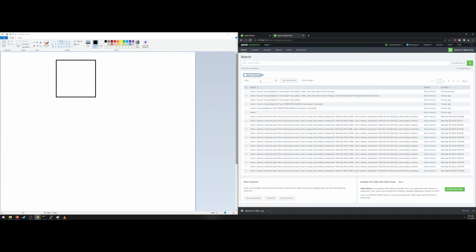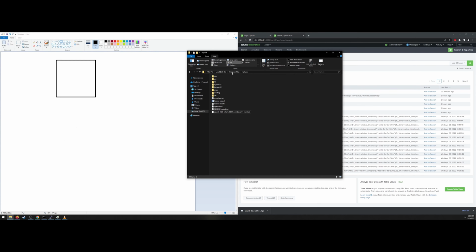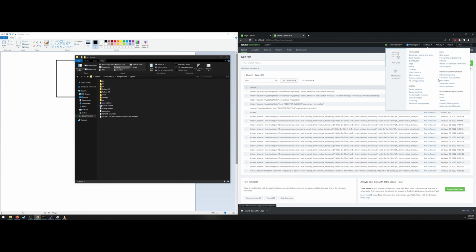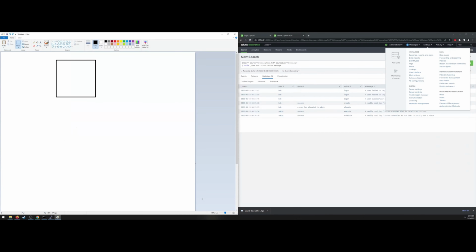It's important to understand that what you're seeing here is really just what's happening here in the back end. It's not magic, it's a bunch of configuration files and scripts that run the front end for you. As a front-end user, you might not care, but as an admin, it's extremely important to understand anything we do on the back end is going to affect the front end, and vice versa. So if we use our settings page to change any sort of configuration, it's going to write to the back end.